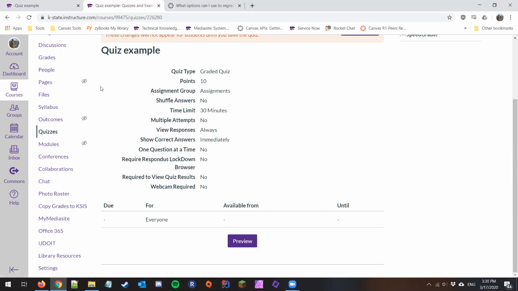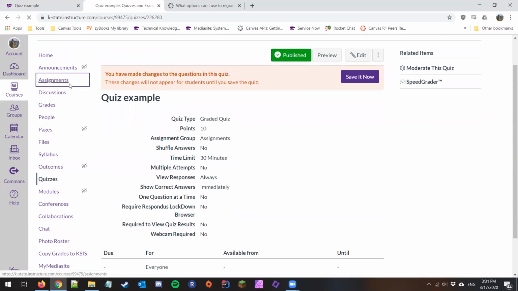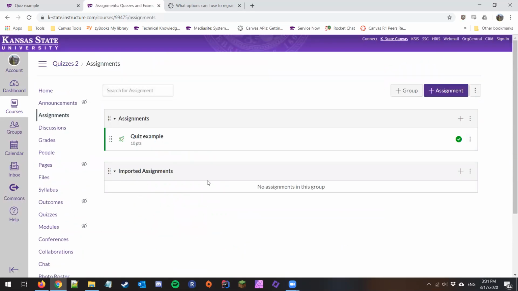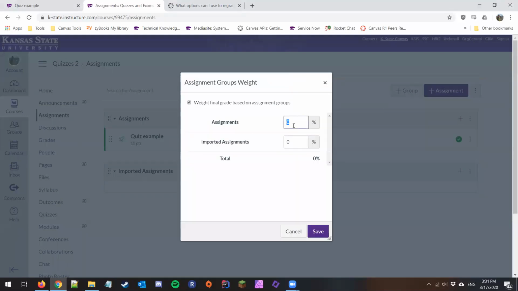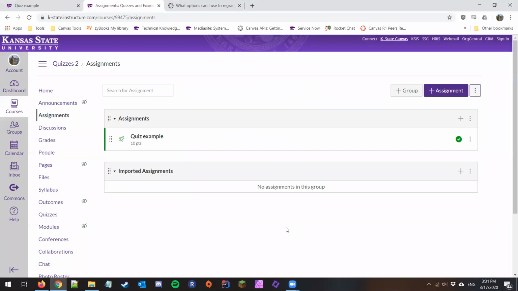Another way, if you have a very straightforward gradebook where all the points add up together, is to create 2 assignment groups, one called assignment and the other called worth 0% or something. Then you go to assignment group weight, and you can make one group worth 100% of the course grade and the other group worth 0%, and you can put all the quizzes that you don't want to count towards the final grade into the group that's worth 0%.